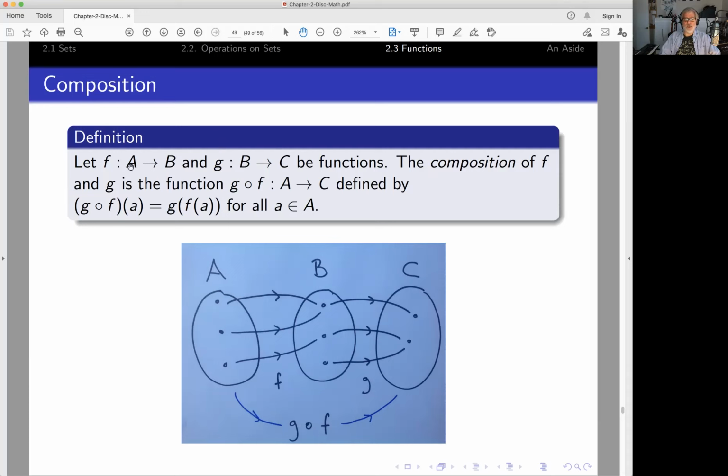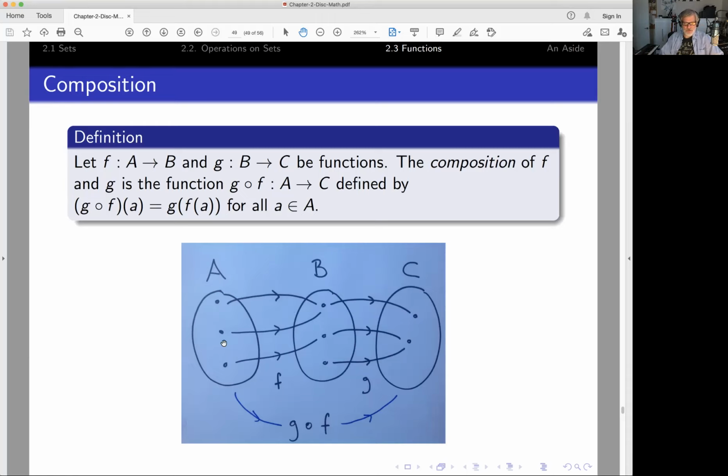It goes from A to C, and it is defined as follows. g circle f is the notation for this new function. g circle f of a is g of f of a. You've seen this before in calculus, but it's a completely general concept for functions, like we've defined here.